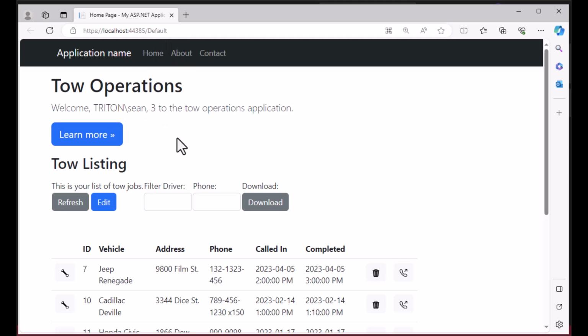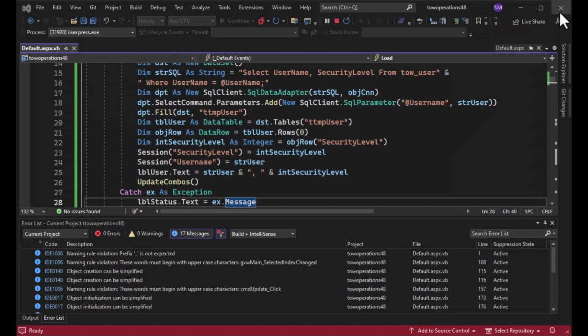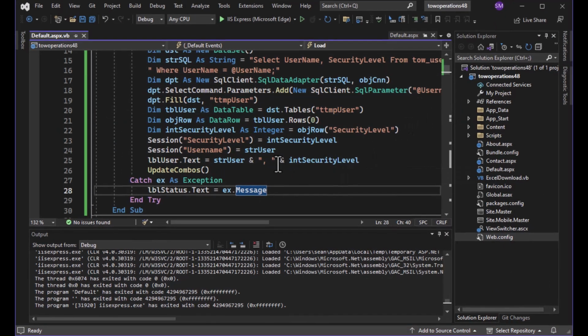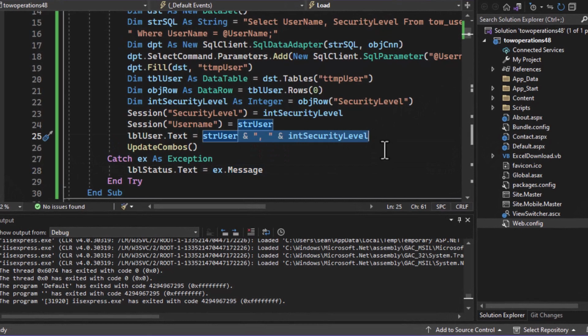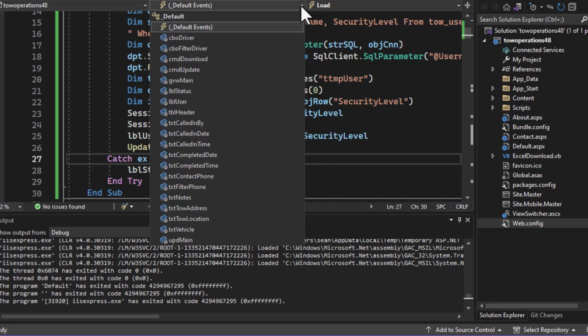This is one that I'm developing locally, so it's using my local computer username there, and it's telling me my security level is 3, which is what we put into our table. So now I know that the username I loaded up, which was my own, has a security level of 3, and there is the concatenated security level showing on the screen. That is exactly what we want to see. We did not get any exceptions, which would have resulted in an error message at the top of our screen instead of seeing all of that stuff there.